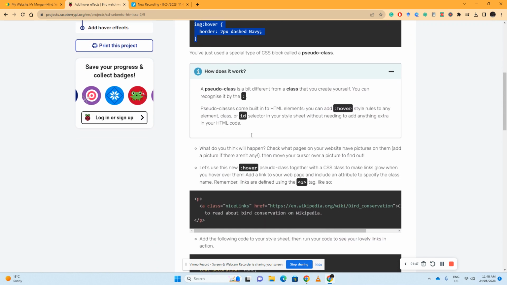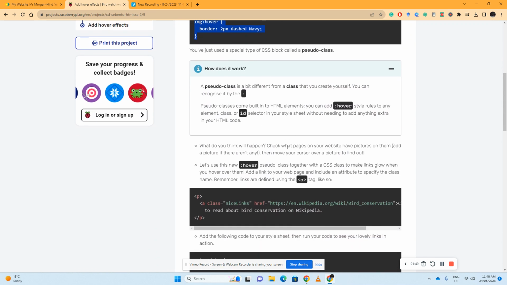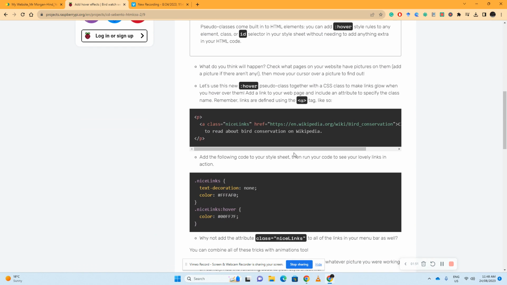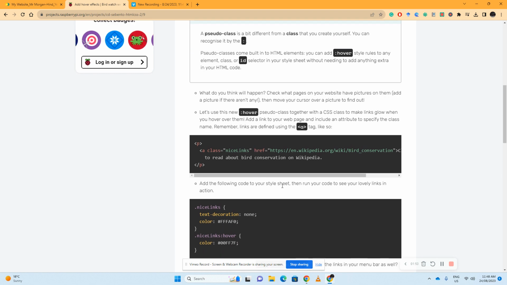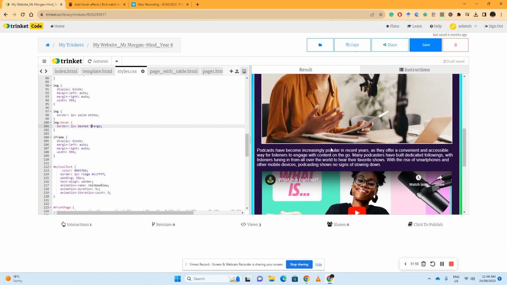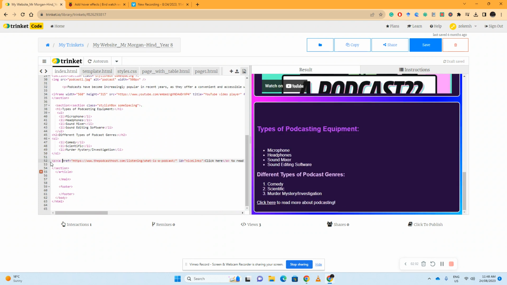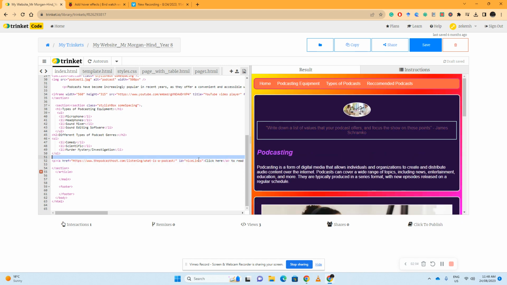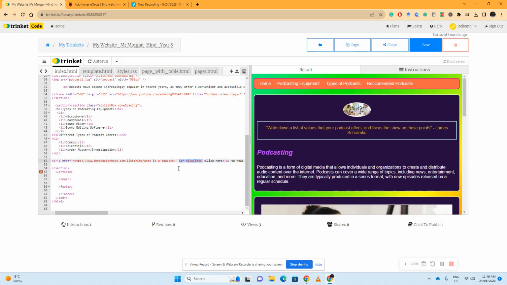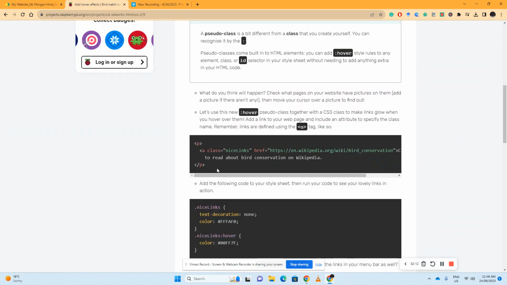Moving down the page, we've actually created a class from that. So we're going to do the same with our links. We're going to create a hover state. We're going to go to one of our links where we said click here. So we're going to find "click here to read more about podcasting", which is just here on line 52. And we're going to basically create our own ID class and then go from there.